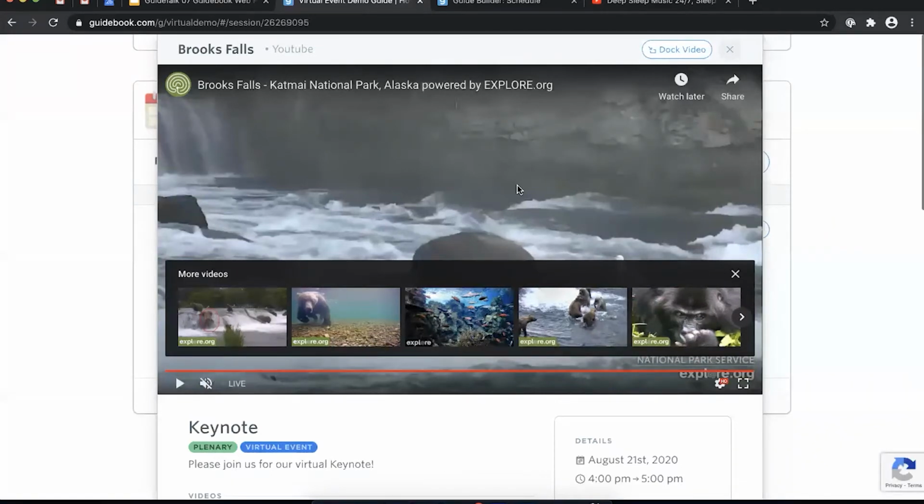But of course, the events landscape has changed to more hybrid and virtual event use cases that are friendly to those types of events. And we are really cognizant of that. So we have been releasing features to support those use cases over time, such as signing in and out of the cover page, account creation through Guidebook Web, adding sessions to your My Schedule, and of course, video and live discussion. And we're going to continue to make improvements and additions to Guidebook Web along the way to facilitate even more of those use cases for virtual events.